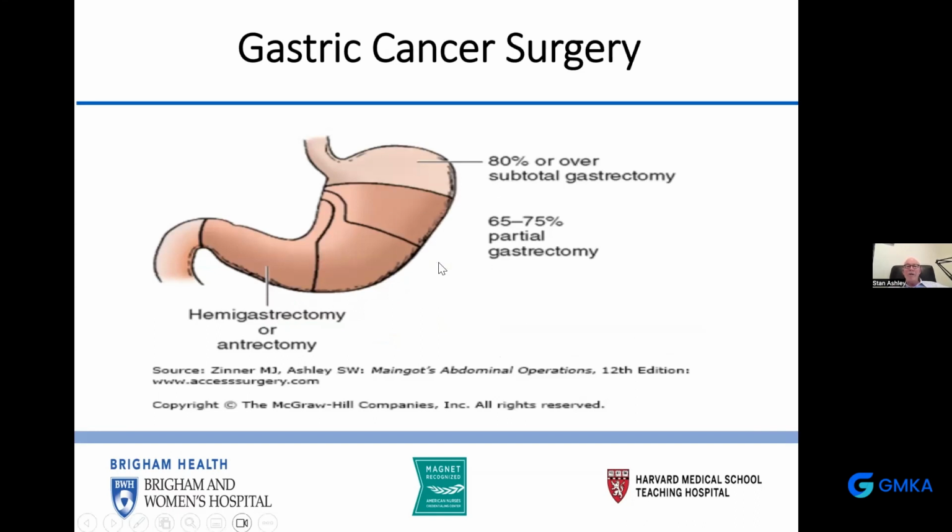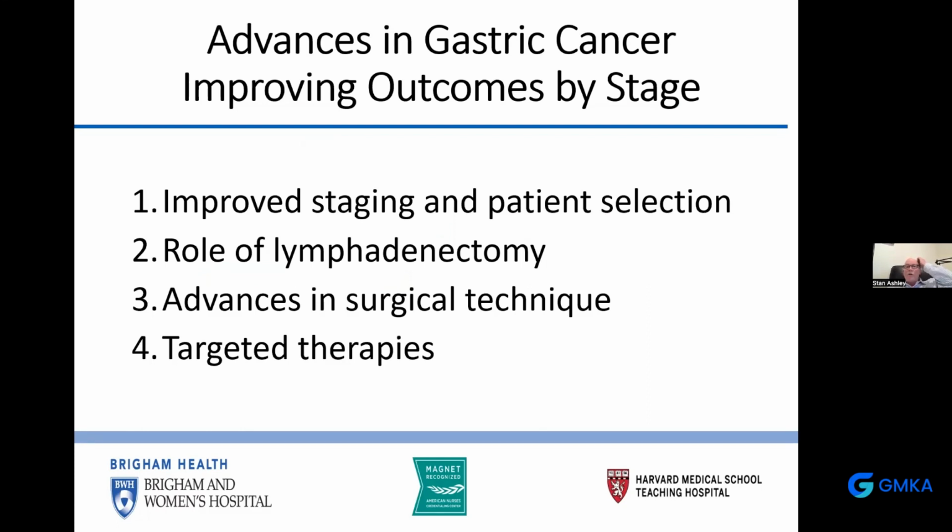Depending on where the tumor is, some portion of the stomach has to be resected. Increasingly, we are doing proximal gastrectomies. It used to be that the teaching was that the outcomes in terms of emptying were so poor with proximal gastrectomy and reconstruction by sewing the esophagus to the distal stomach that it couldn't be done. But with prokinetic agents and more experience, this is increasingly of interest and may have better outcomes in terms of nutrition than a total gastrectomy.